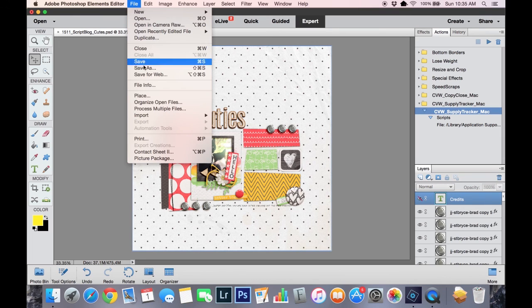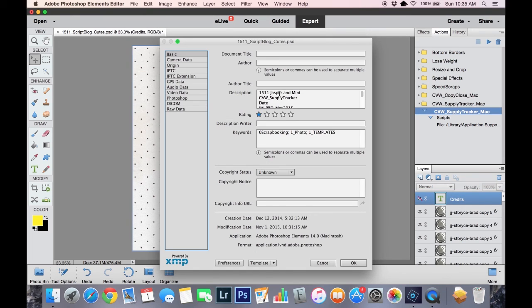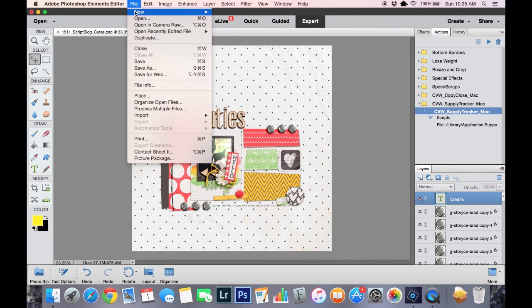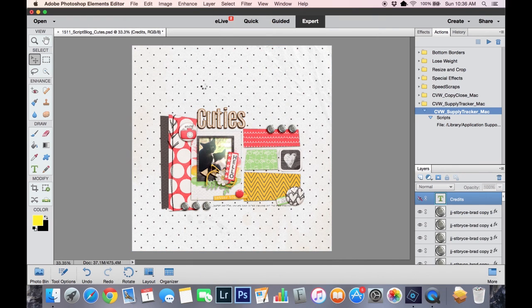And the beauty of this is when I go over into my file info, you can see that all of the same information has been copied into the description. I can go in and clean this up and shorten it, edit it, and we can save this in our file. And that file info will be permanently embedded in our PSD file. And if we later create a JPEG file from our PSD, that information will carry over.